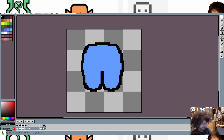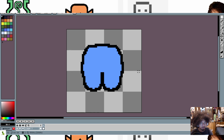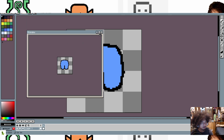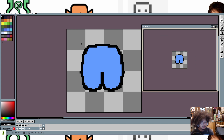Then we're going to do a new frame. Yep, do that. That's perfect. Yeah. We need a preview. How do I do preview? There we go. It's moving. We're down to 1 pixel.